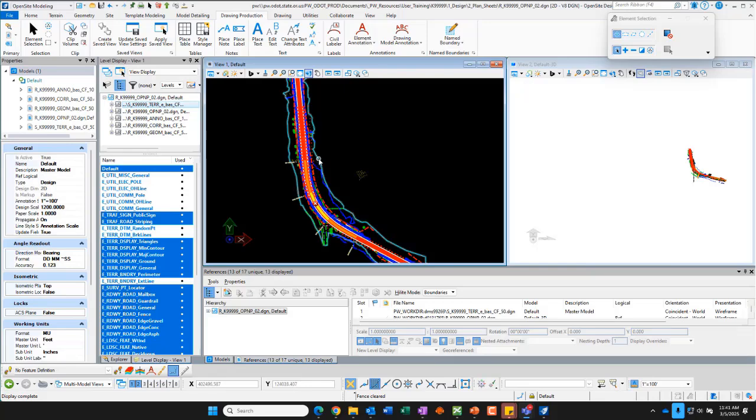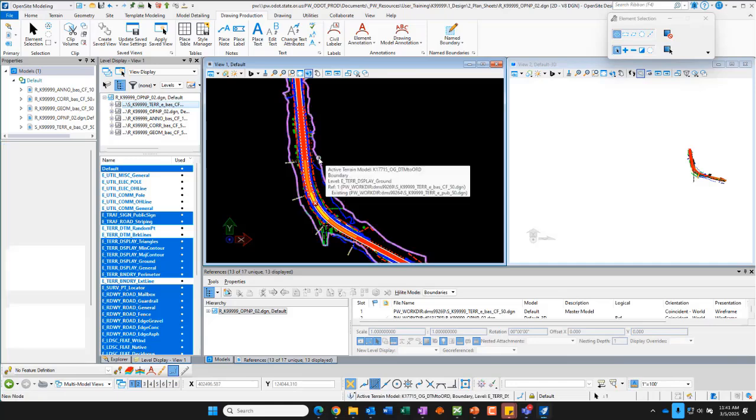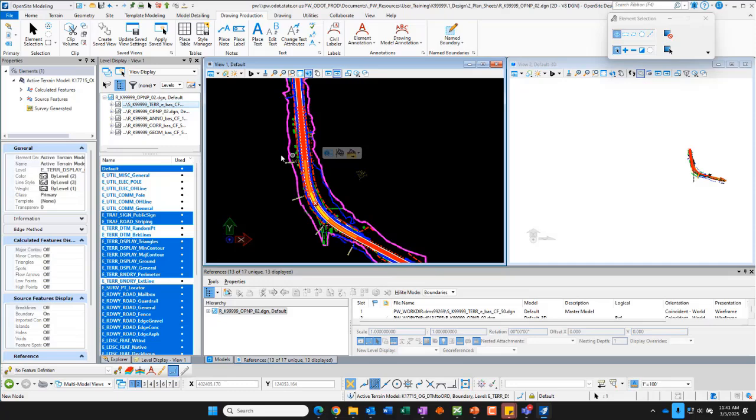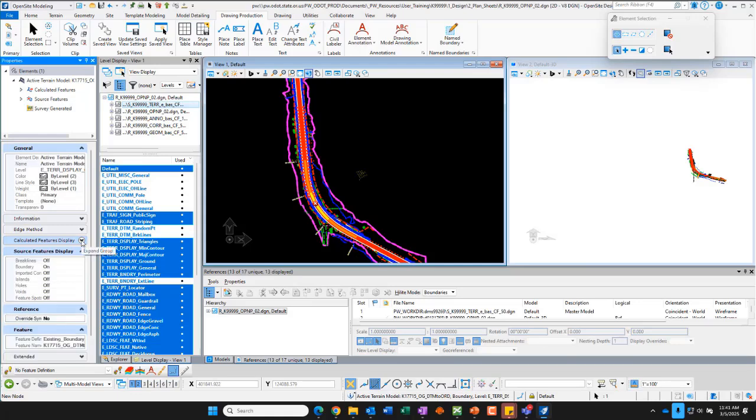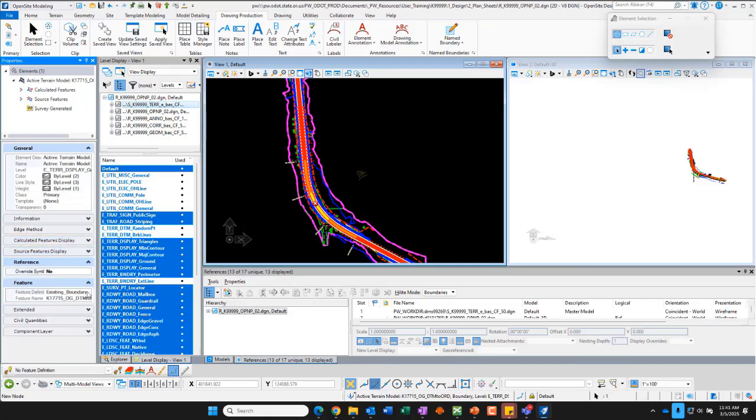Right now, if I select this terrain in my 2D view, I get the properties of it displayed over in the properties, and it will tell me what feature it is using, coming from the terrain file. When the surveyor set this up, and that was me with some other hat on, I chose to display it as existing boundary. That means it doesn't by default display contours. It only displays that perimeter line, which is so handy for me for setting it as the active terrain model.